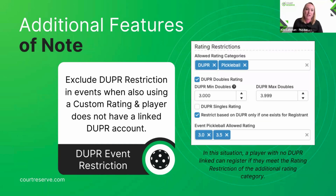So the important thing to remember there is the player has to be unlinked to Dupr in order for this scenario to work. That's why I really wanted to make sure that we hit this in the presentation today, just so I could fully explain it, as people might be stumbling upon this since we released it last week. But if you have any additional questions, maybe about how this works, or a scenario that you've run into, or really how custom ratings can work with this, please reach out to our customer success team and they can definitely get you more information. They might ping myself or our team as well, just to get you a more rounded explanation if there's something you're running into on your end that's not working.